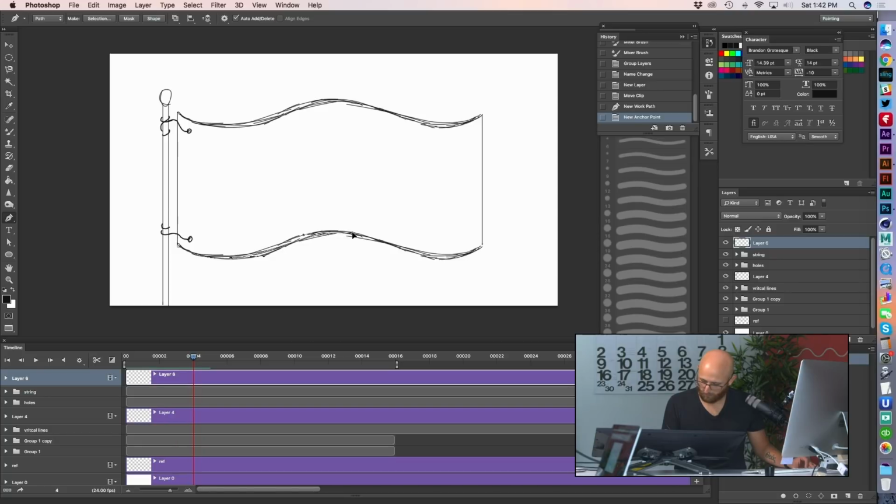So I'm gonna grab the pen tool and create some work paths that mirror my poses on my flag here.